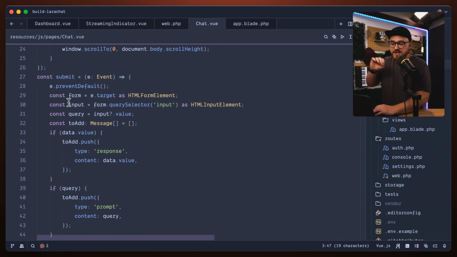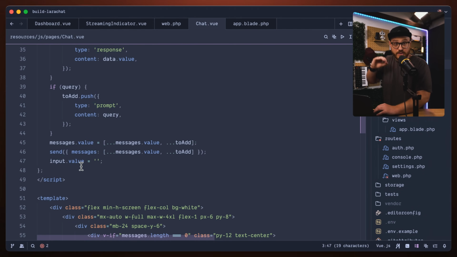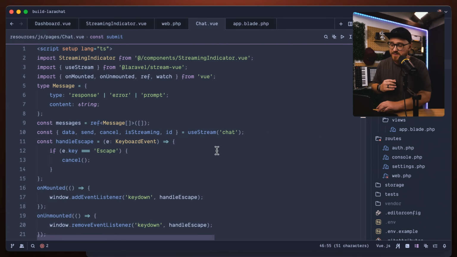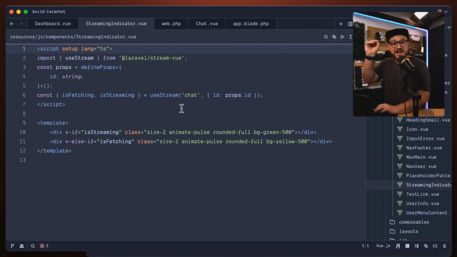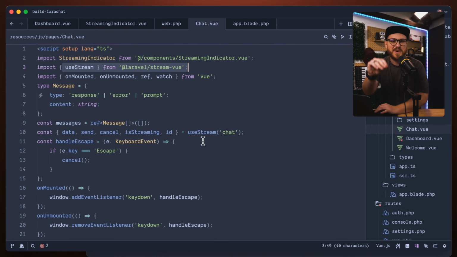So we have an HTML form element that we're grabbing all of the data from, we're adding it on and pushing it together. That's how we get the continuous chat, but then we are sending that message here. Of course, I also added a streaming indicator just to have a little dot saying that, yes, this is happening the way we want it to happen. But the majority of the magic that's really happening behind the scenes is in this useStream hook. The rest is just UI syntax and a little magic on top of it to say, I want to do something with the events and stream that I'm receiving, but I also want to do something with the things that I'm sending. This useStream hook, again, is the thing that ties this all together.